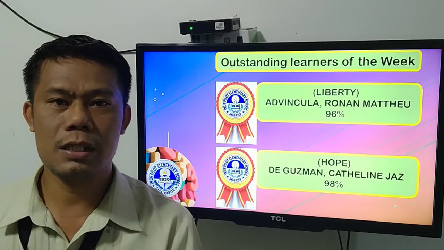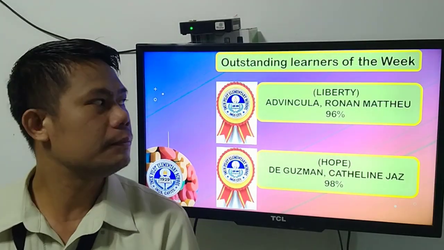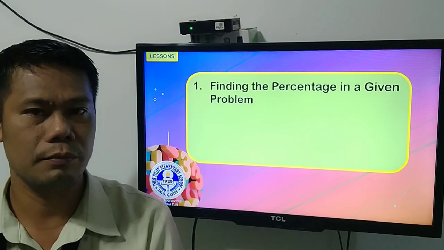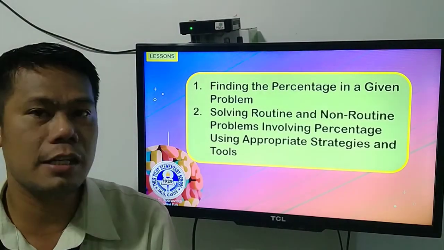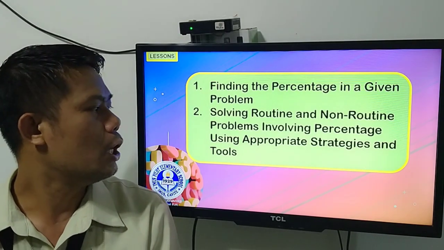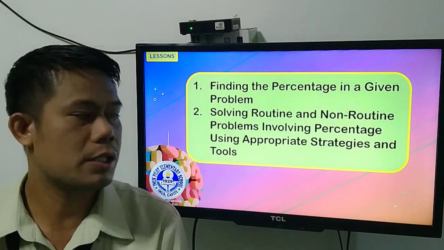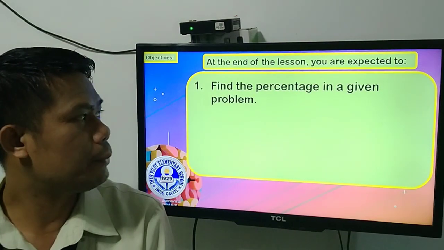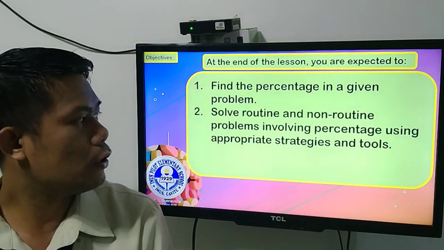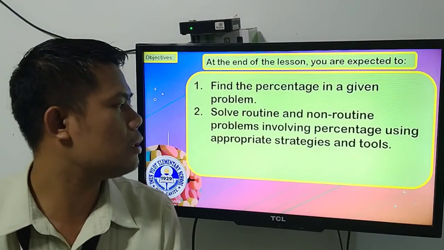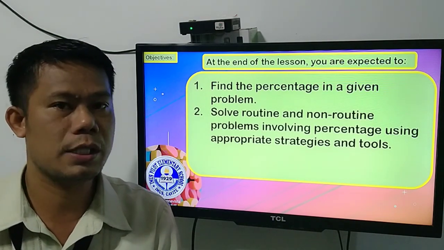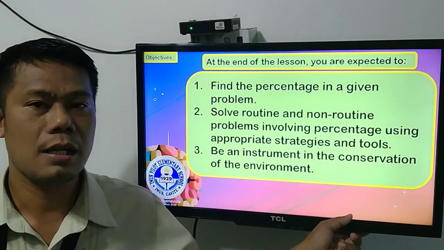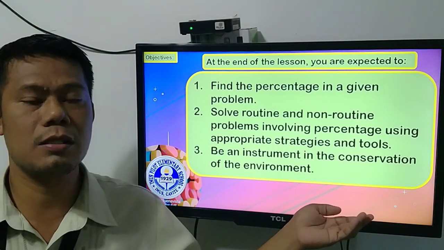Okay, so this week, we're going to study about finding the percentage in a given problem. Then the second one is solving routine and non-routine problems involving percentage using appropriate strategies and tools. At the end of the lesson, you are expected to: 1. Find the percentage in a given problem. 2. Solve routine and non-routine problems involving percentage using appropriate strategies and tools. And also, you're going to be an instrument in the conservation of the environment as our value this week.